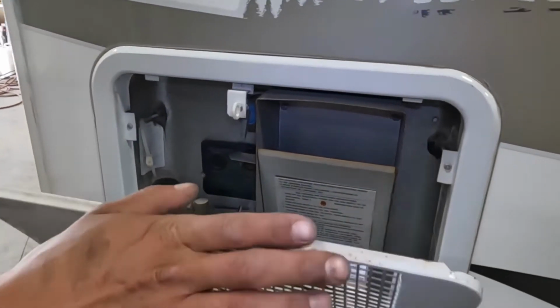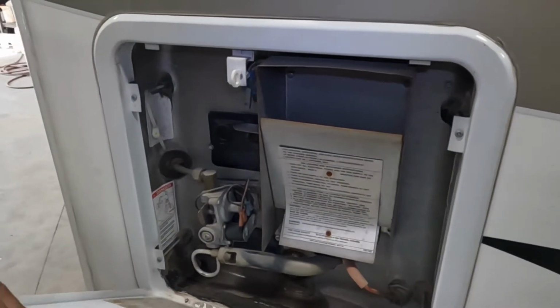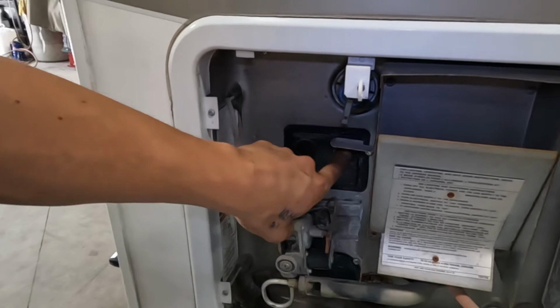Line up those two bottom posts, press it back into place to close it. And once we get inside and fire it up on propane, I will go over a reset procedure. The button that I'll refer to is just right here.